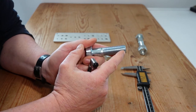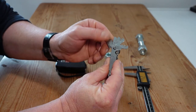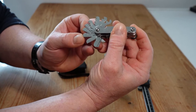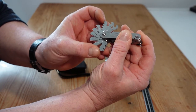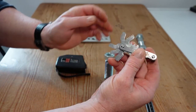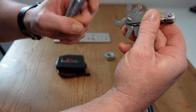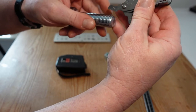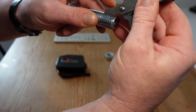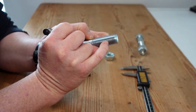The second step is to identify the thread form on the bolt, and to do that we use thread gauges. These gauges work by fitting into the teeth, and each individual gauge will have the number written on it. You offer them up until you get one that fits in perfectly. Starting with a 2 — the teeth don't fit perfectly — then moving to the 2.5, and that fits in perfectly. For metric bolts, 2.5 tells us there are 2.5 millimeters between each thread form.